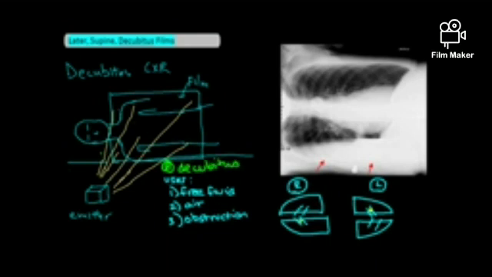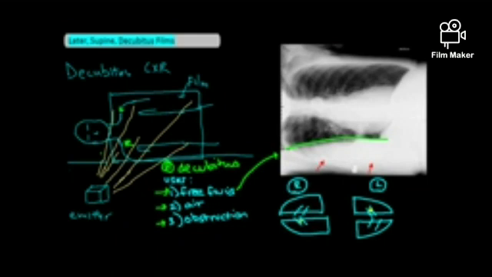The reason you take a decubitus film is usually one of three things. Number one, to see if there's free fluid. Number two, to look for air. And number three, to check for obstruction. Now, the decubitus film is the most sensitive film for looking at fluids in the lung, but more importantly, it's used to determine if fluid flows freely or is trapped by something, aka loculated. If the fluid does not flow freely, then this is a sign that the patient may have more than just fluid in his lungs, which drastically changes your differential and treatment options.